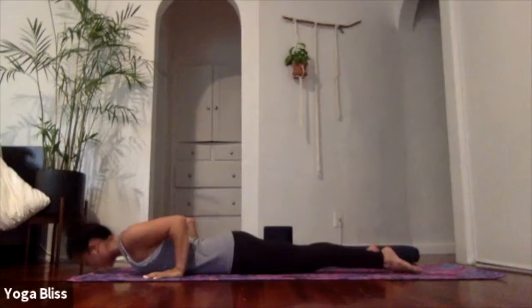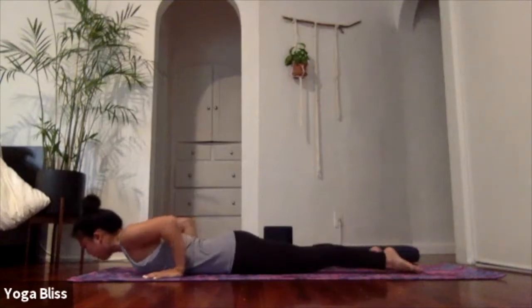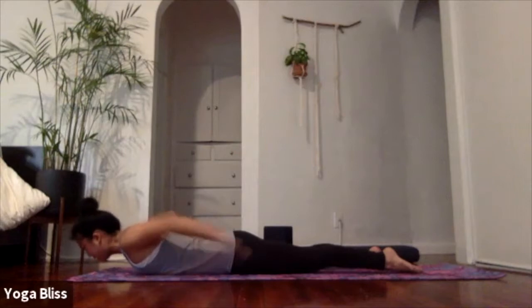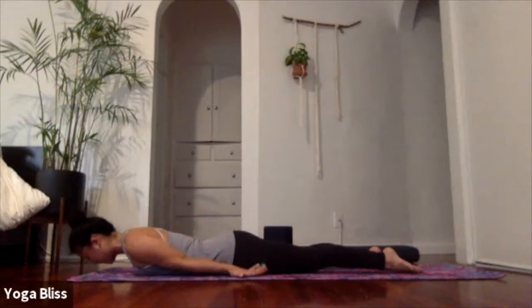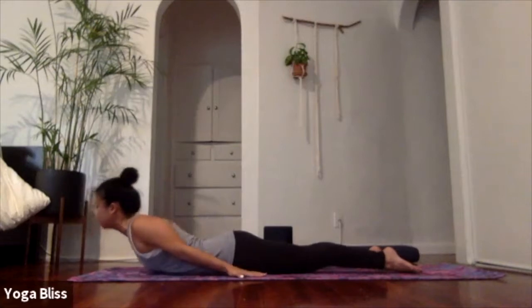Release your forehead down to the ground, release the toes, the tops of the feet are down. Reach your arms back along your sides, palms plant on the mat outside of your hips. Reach those fingers so far back that your heart lifts and your shoulders lift, your gaze lifts. Find that nice little back bend.